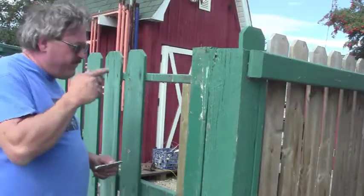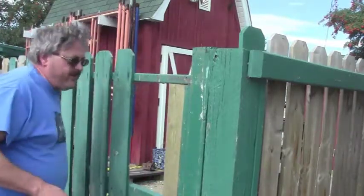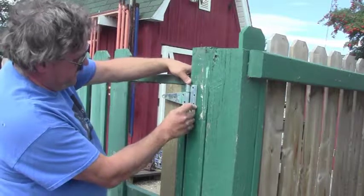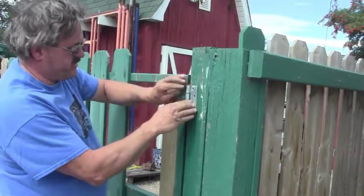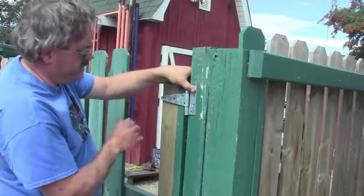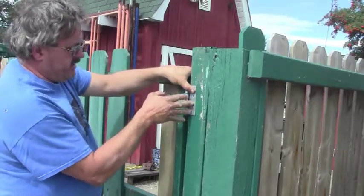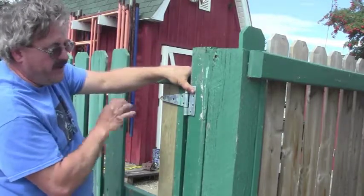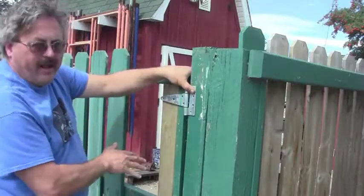Okay, so now that we've finished supporting the frame, the next thing we need to do is split the gate. First step is to take a hinge and attach it to the post on the other side of the gate. You're going to put your top and bottom posts in. Now, I've got a gap here of about 1 inch or so. I'm going to have to pull that into about 1/4 of an inch, but that's fine. That's good for now. We're just going to attach the hinge and put a bolt or two or screw or two in on this side. That's just going to hold it temporarily, because we're going to have to shim this up properly and pull it in. But this is good for now.